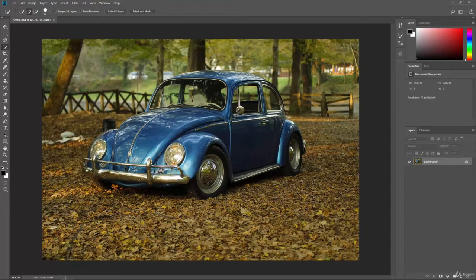So for instance, we have this car here, and it's going to use a brush to do this. We just have a basic brush, and the selections you make are going to be dependent on the brush that you use. We'll start off with a big brush, and if I just start clicking on this car, you can see right away what happens. It starts guessing at the selections that we want to make, and it does a really good job of finding out where the pixels end and begin based on the background.